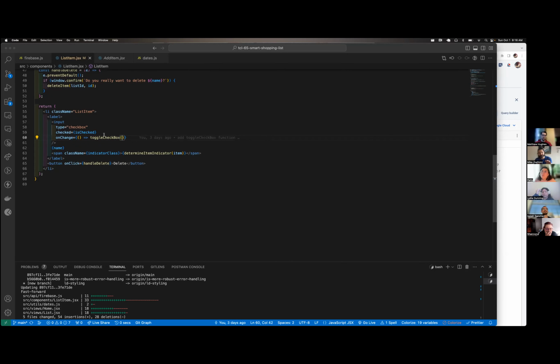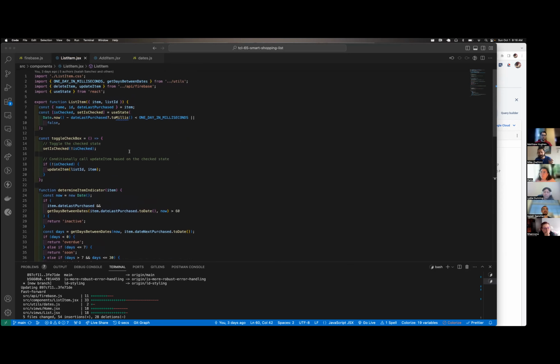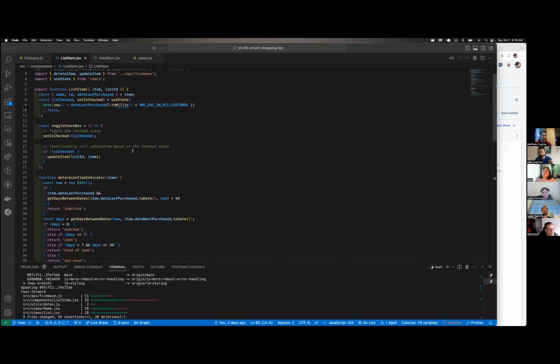Or if you made this not in that callback form, but still just toggleCheckbox not executed, then it would get the event as an argument, and then you could take the value of checked off of that. And that one's weird though, because I think it comes in as the opposite state that you would expect. It's the state that it was before, or something like that.